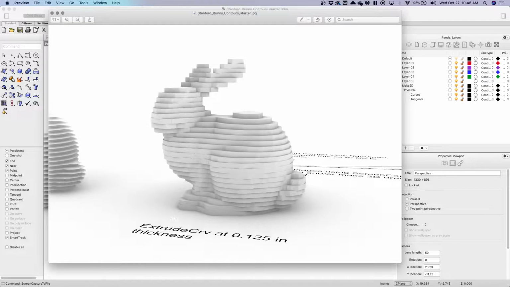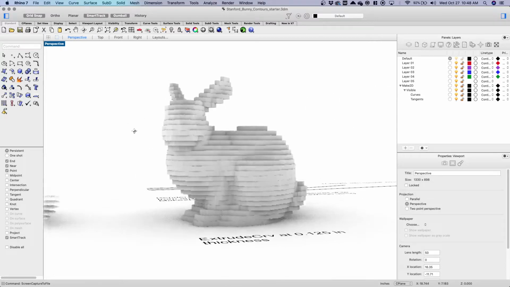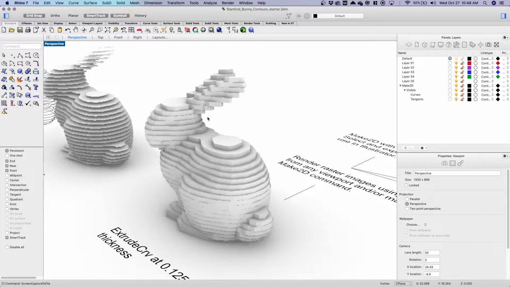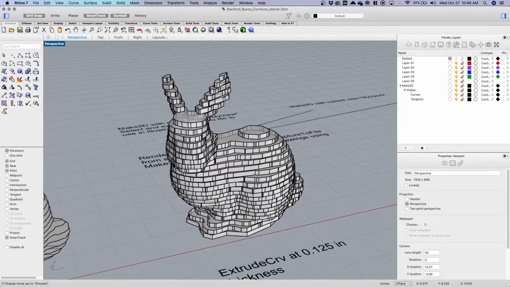I have some extra text and stuff in this picture, so just ignore that for now. But that would be a way to get a good screenshot out at some direction. So whatever your viewport is set at, it's going to capture that in the screenshot, and whichever render mode you're set to, it'll capture that as well.